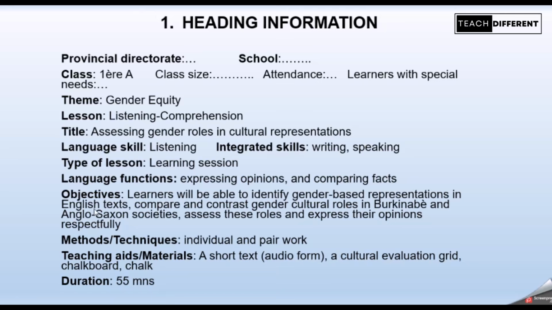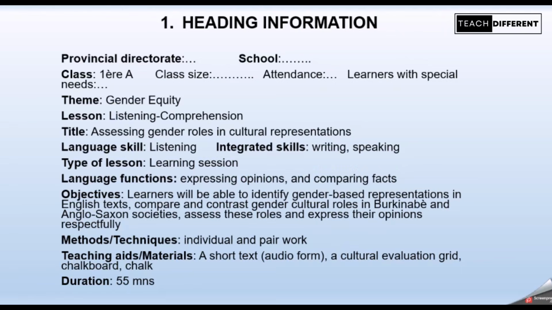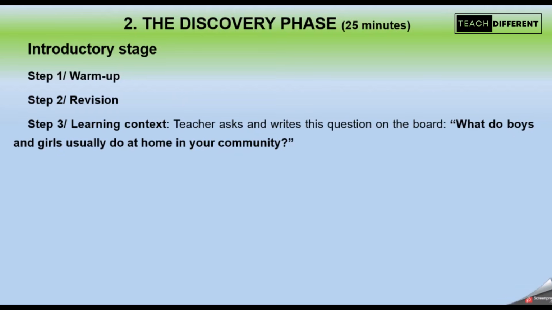The objectives of the lesson are: learners will be able to identify gender-based representations while listening to an English story, compare and contrast gender cultural roles in Burkinabe and Anglo-Saxon societies, and assess these roles. The main teaching material is a short text in audio form. Second part of the lesson, the discovery phase.